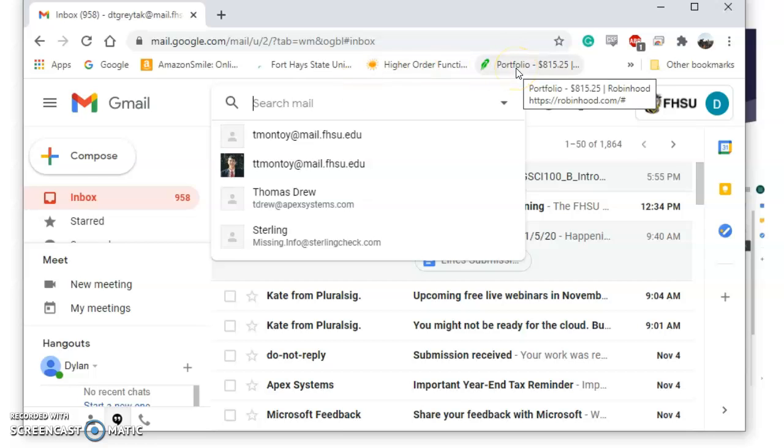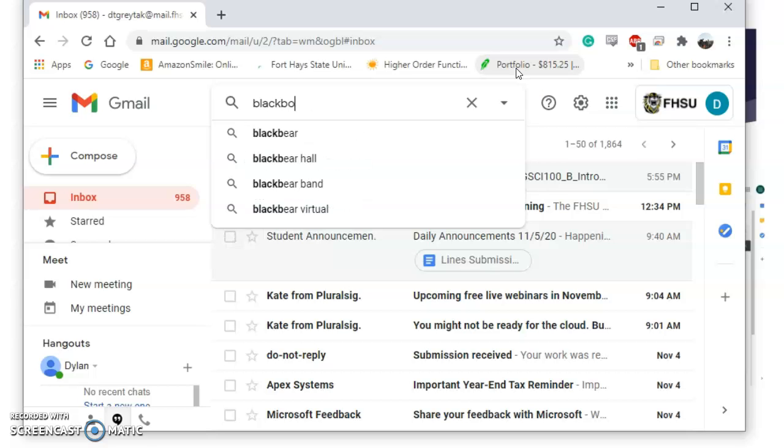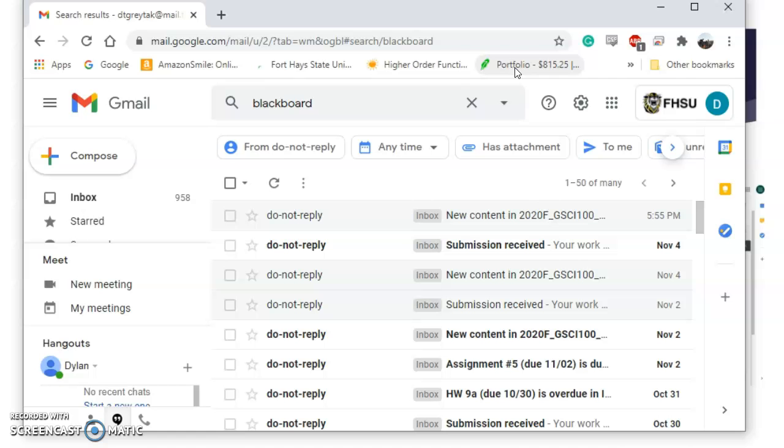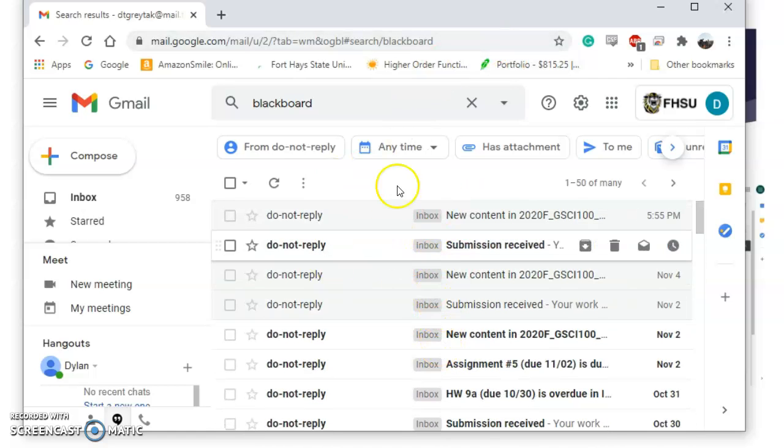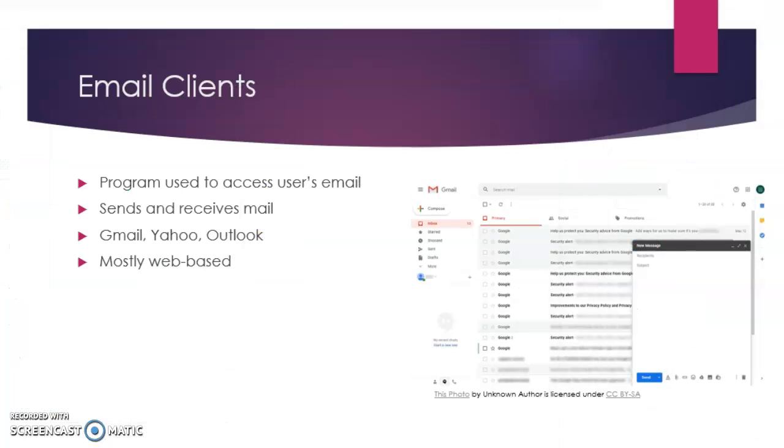So there's a bunch of features here. I can search up anyone. Like it even brings up a guy I was emailing earlier, and my employer. So let's see. Let's do Blackboard. There we go, and it'll tell how this assignment is completely overdue. So sorry about that. But yeah, there's a bunch more features, and I'm going to dive back into my email in a later slide to show you just the different IMAP features and POP3 features.